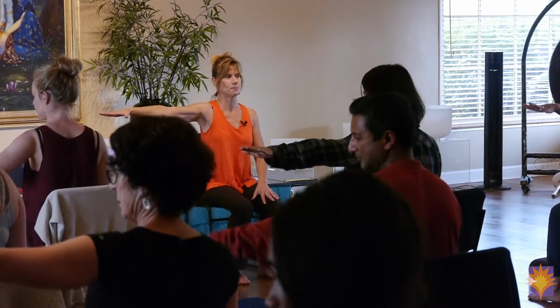Okay, so let's take it out. Scoot up a little bit. You can take your blocks away from you because we're going to do a little bit of back work and shoulder work. So I like to do this periodically in class to teach people how their rotator cuff muscles work. So everybody take one arm out. Let's say left arm. So we're all the same.